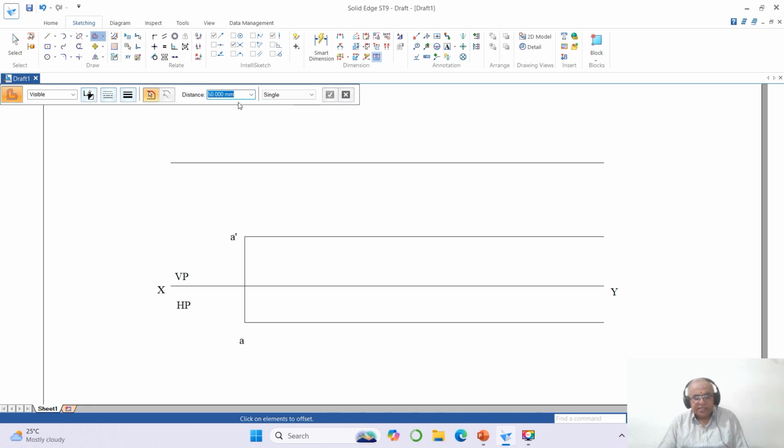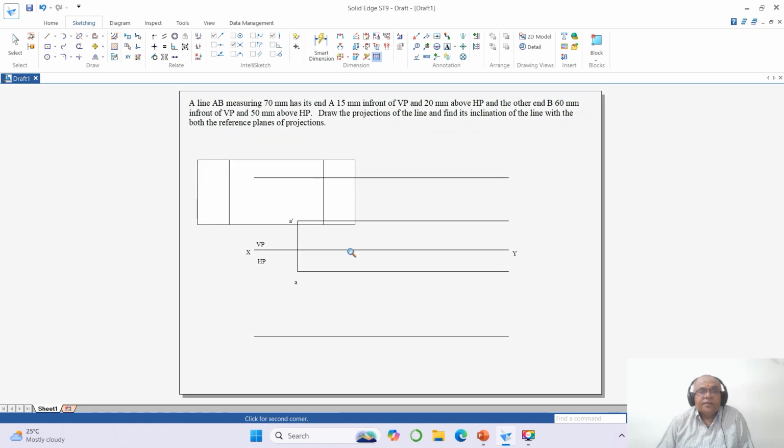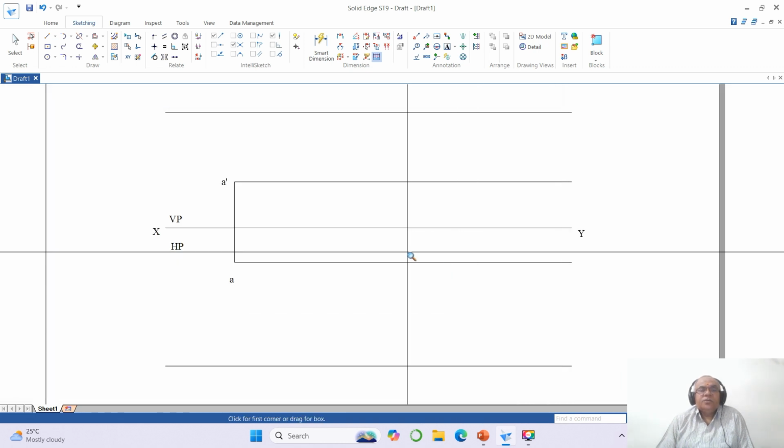Then again go to offset command. You are already in offset. You take the distance as 60 now. Take the XY line. Again click on the first button of the mouse and then right click to place the offset elements. So you want the offset element to the below side. Now the head is going down. You just click on the first button of the mouse and right click. Then go to fit option.